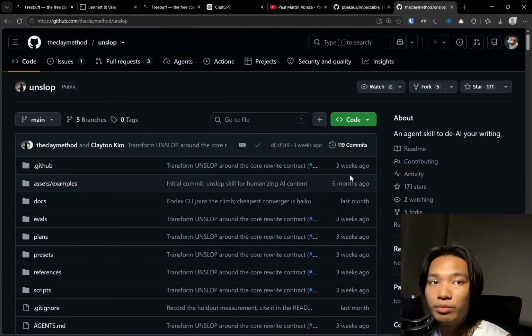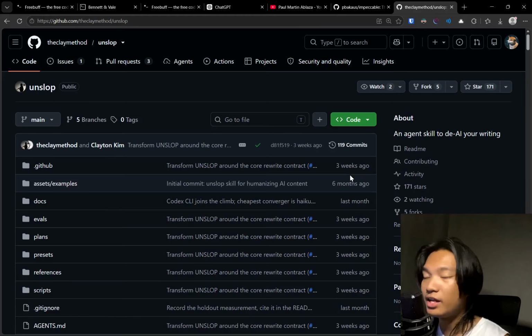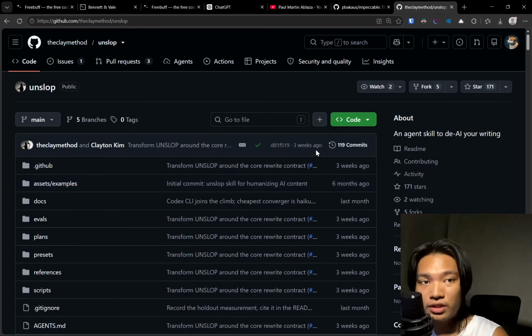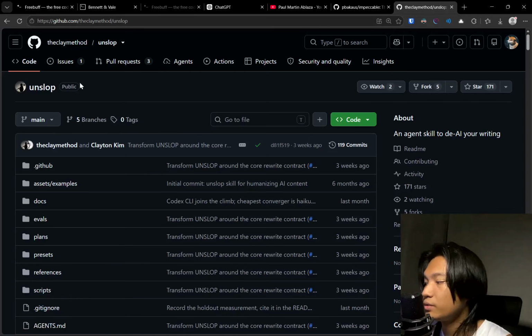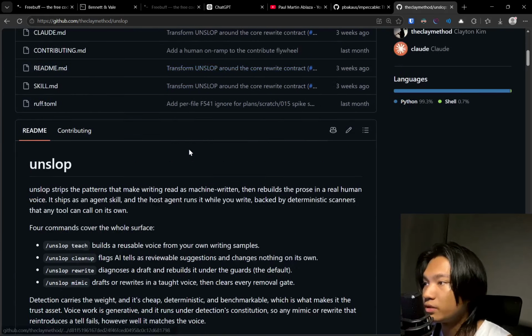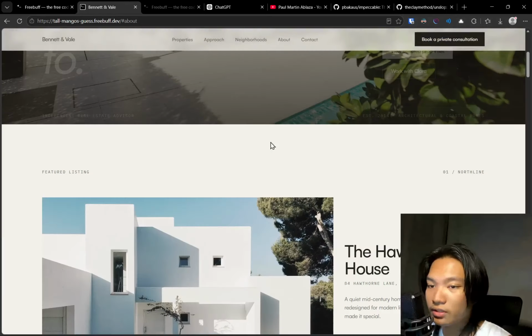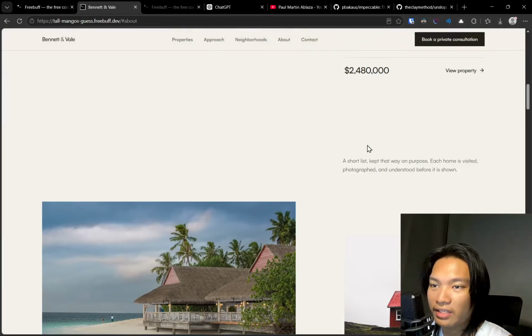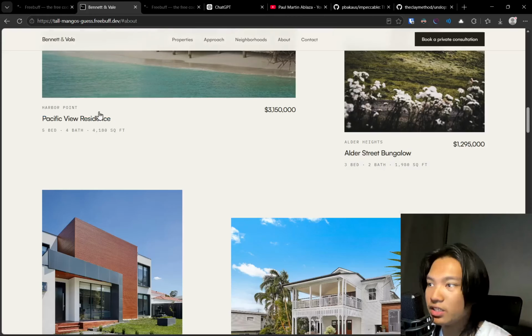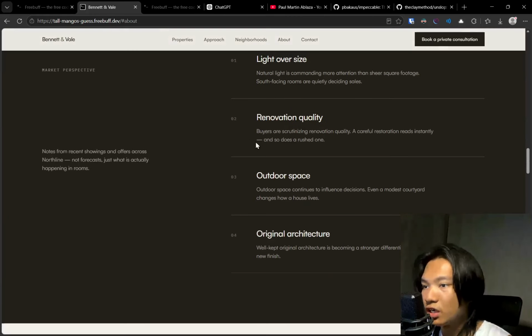Don't worry, I'll be putting all of them in the description for you to copy and paste, and I'll actually put a small prompt that you can paste if you're kind of lazy. And the second skill we are going to be using is unslop. So this just removes the AI from your writing. And yeah, so everything doesn't look too AI, without em dashes. As you can see, it did its job well.